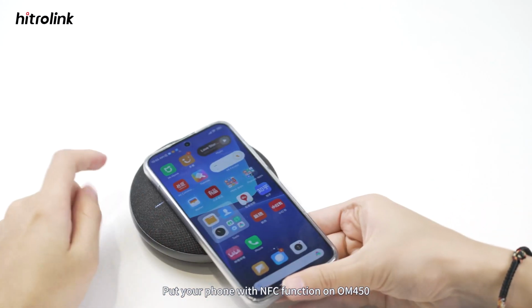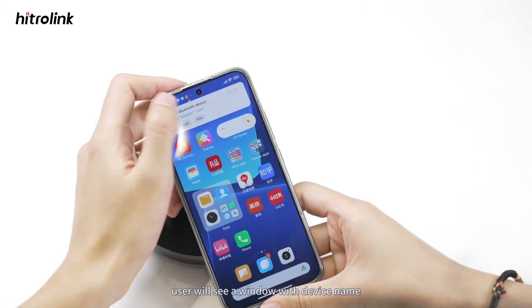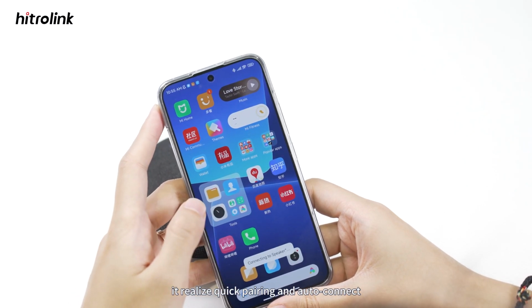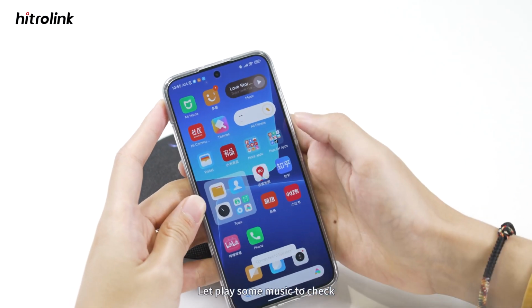Put your phone with NFC function on OM450. User will see a window with device name. It realizes quick pairing and auto connect. Let's play some music to check.